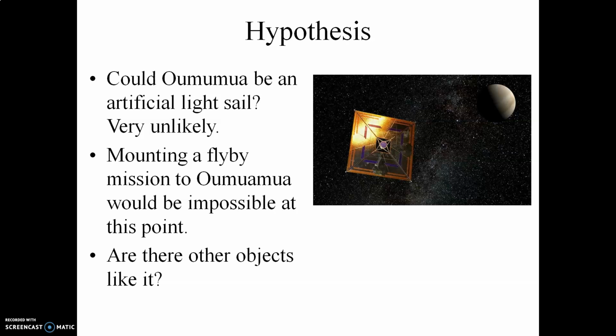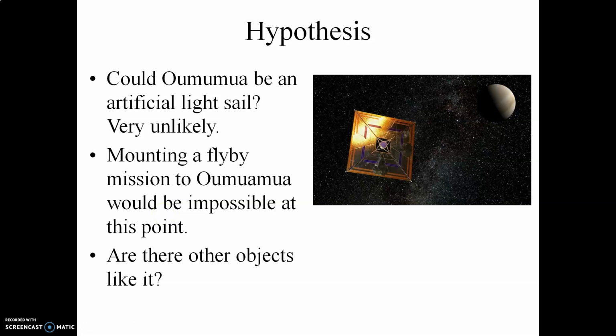So then the main question about Oumuamua really becomes this: are there other objects out there like it? We've already seen some evidence of other objects from interstellar space passing through the solar system in the last year or so, but those objects actually behave like normal comets. So remember what I mentioned earlier: as a comet whips around the sun, it gets heated up and gases get expelled off of that comet. We've seen that happen with a couple of other objects that have come in from interstellar space since observing Oumuamua.